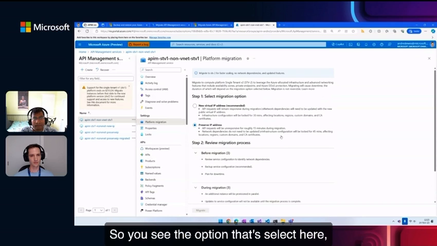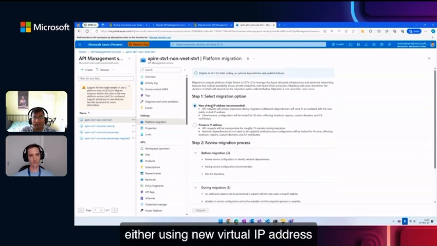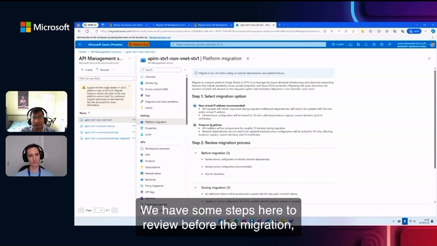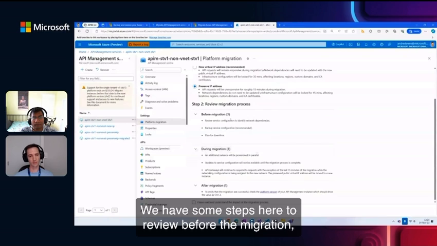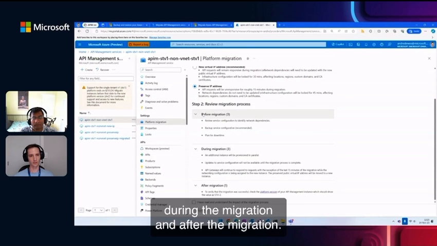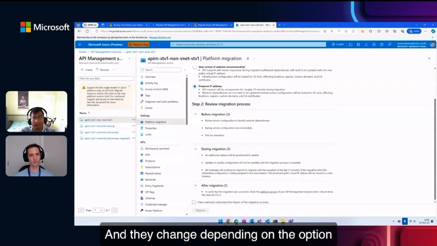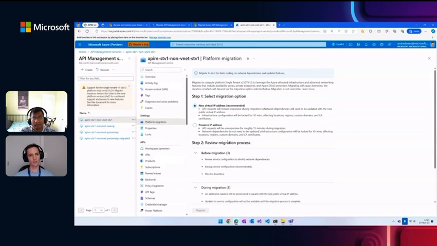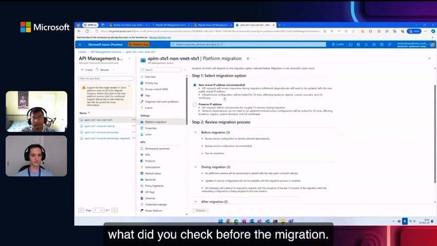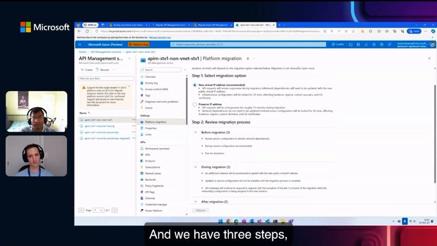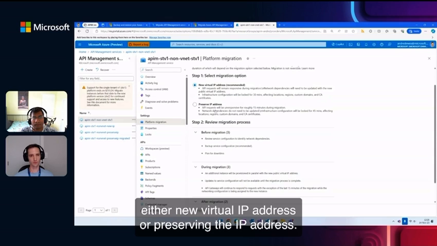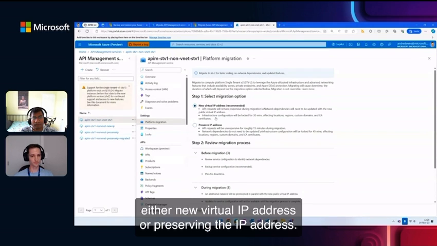So you see, whichever option you select here, either using a new virtual IP address or preserving the IP address, we have some steps here to review before the migration, during the migration, and after the migration. And they change depending on the option that you select. Okay, so let's start to see what to check before the migration. We have 3 steps, and they are the same for both scenarios, either new virtual IP address or preserving the IP address.